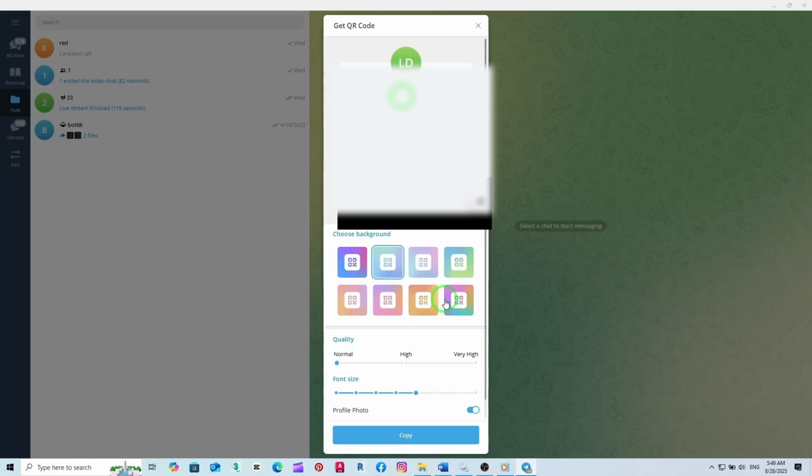After you finish, you can quickly save the QR code to your device or share it directly from Telegram. That way, anyone who scans it will find your username instantly, and you get to stand out with a background that represents you. And that's it. In just a few clicks, you've customized your Telegram QR code background on PC. Try it out for yourself and enjoy giving your profile a more personal touch.